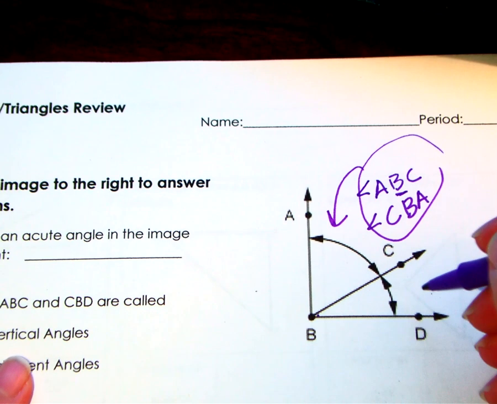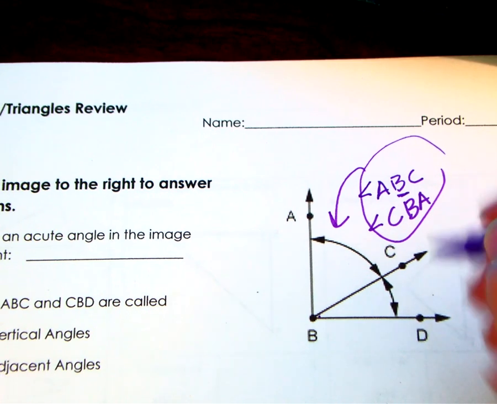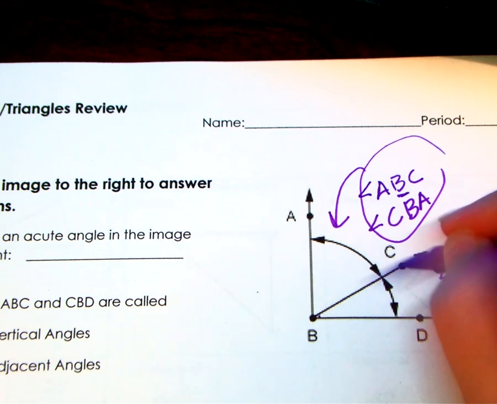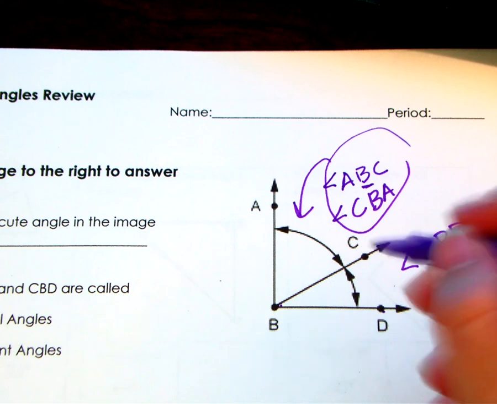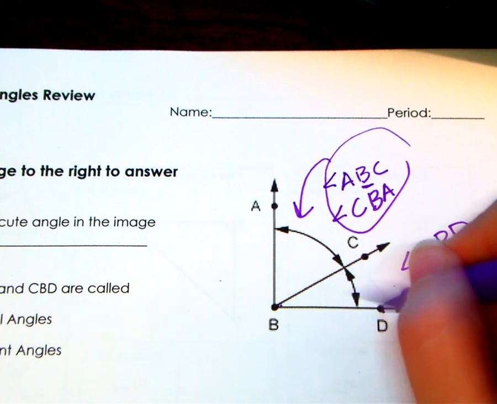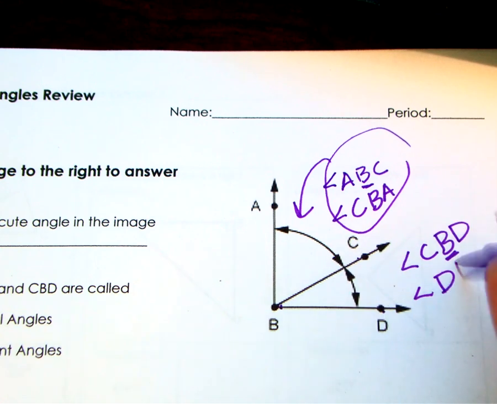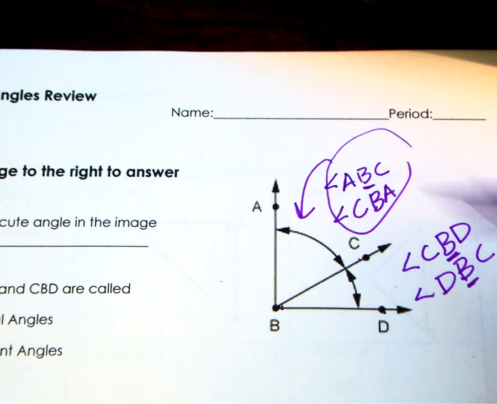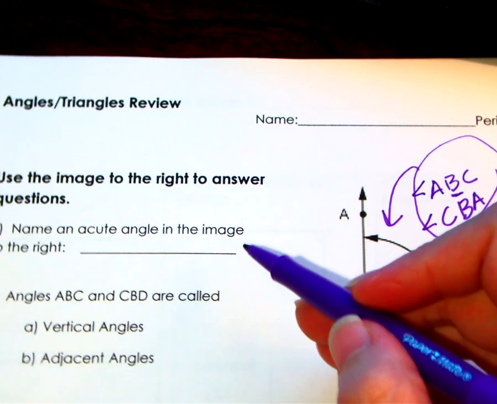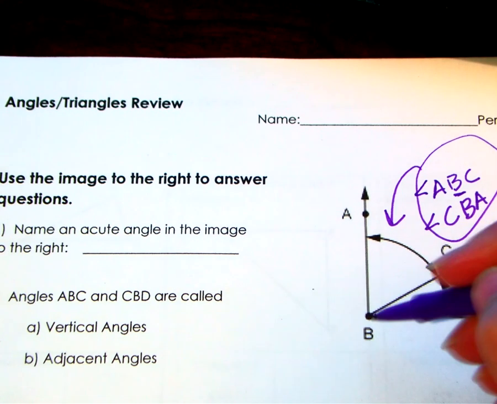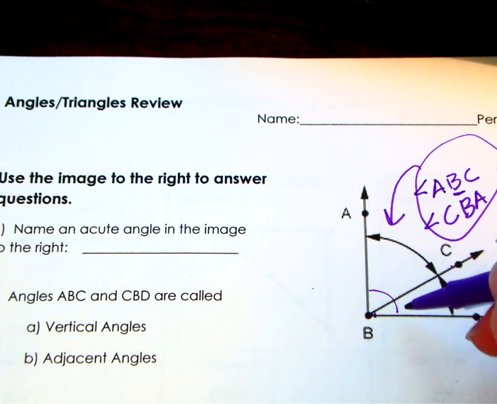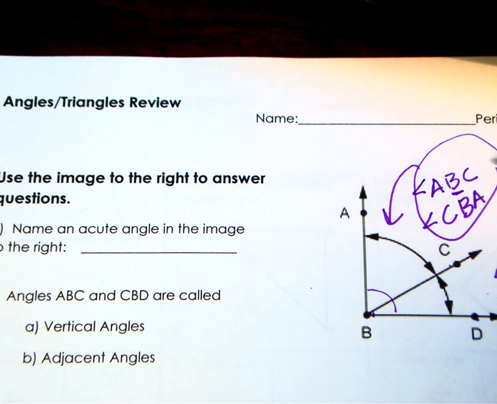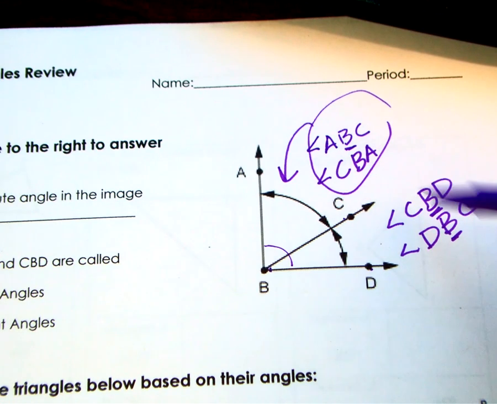This is the other acute angle. You would name this one as angle CBD. B is the vertex. Or you go the opposite way and do angle DBC. So there were 4 possible answers for this angle right here. But if you put angle B, well, really angle B is like the whole thing. It would be a right angle. So that's why it couldn't just be angle B. It would have to be one of these because it's more specific.